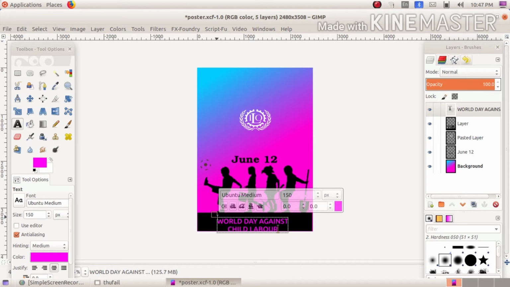Now we finished typing World Day Against Child Labor. If we have to make this bold, we can select this and make it bold like this. Here also, child labor. If we want to make it italic also, we can make italic like this.